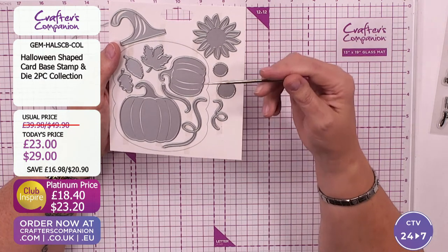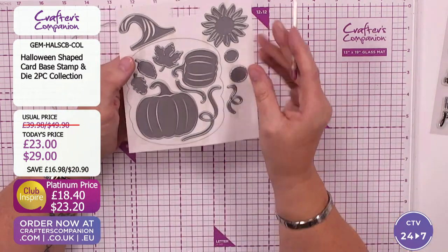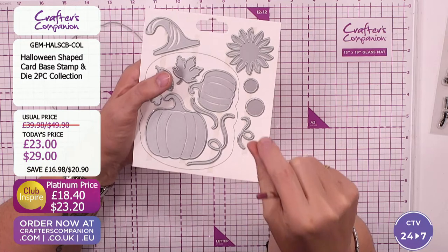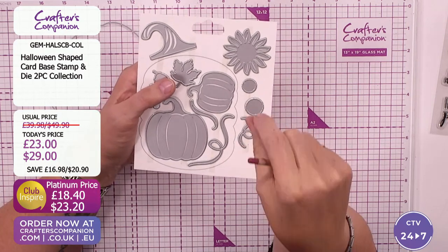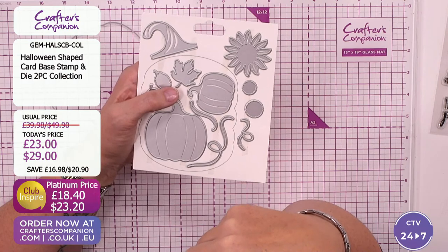So it does sort of pay to go that extra mile and just pop them through a second time with the embossing mat. If you're going to do that, though, remember to take out your magnetic shim. Please don't put them through together. It will mangle your embossing mat. Your embossing mat's the weakest link, and that's where the pressure will go. So, yeah, if you're embossing any kind of metal die, remove your magnetic shim before you pop it back through your Gemini.